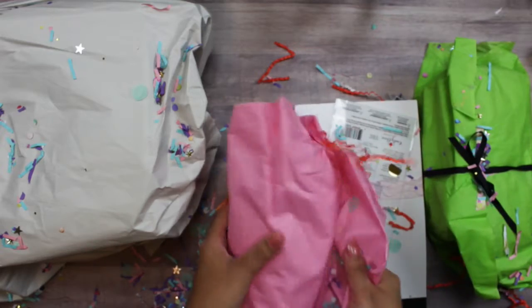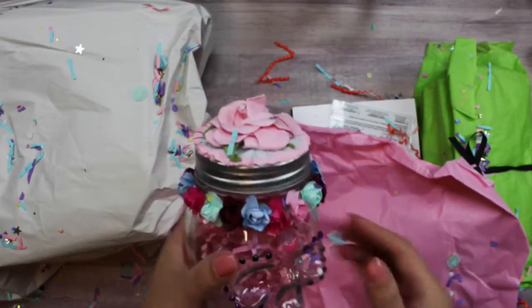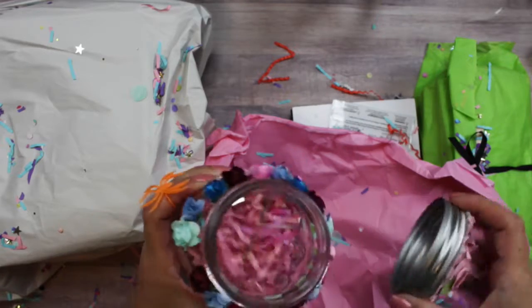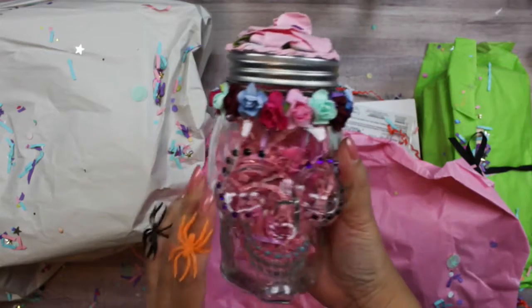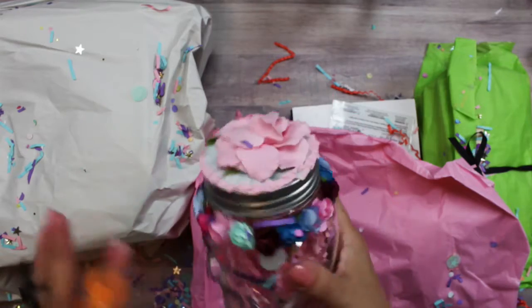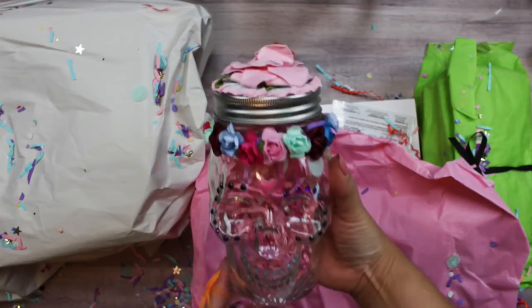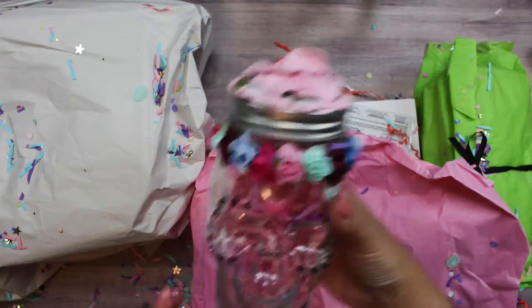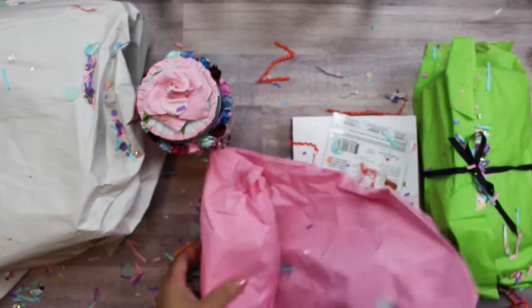So let's open up this one. Oh, look at that. Oh, she gave me these. How cute. I love it. I have never seen a skull in this shape. It's very cute. She put some rhinestones here, and I love the way she did all the flowers around and the topper. It's going to be part of my Halloween room decor. Let's put it over here and let's move along.